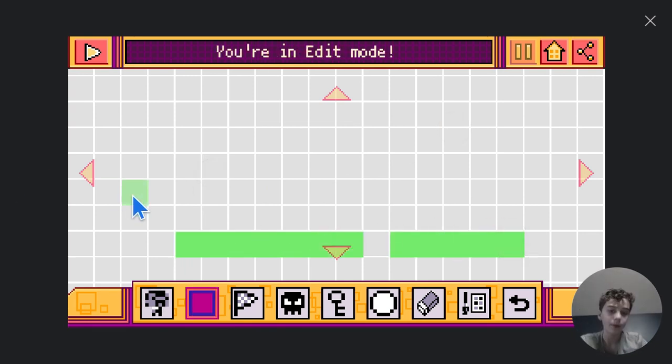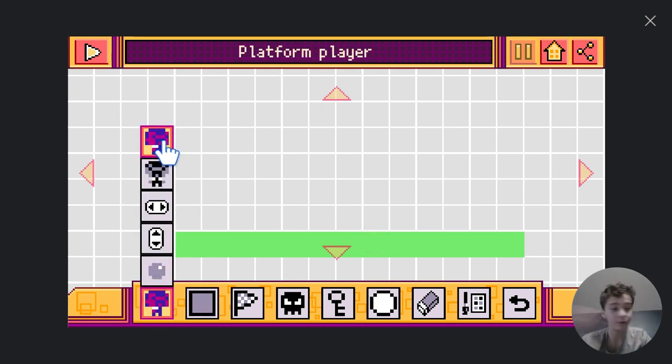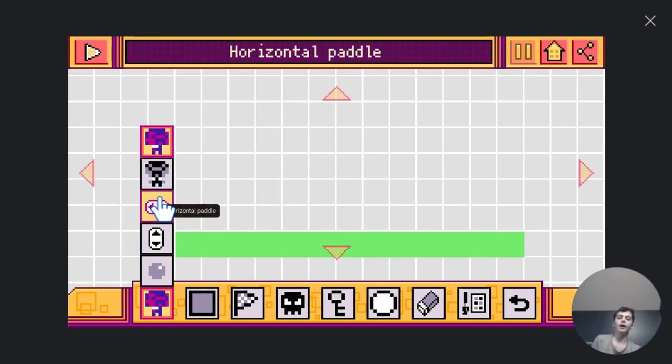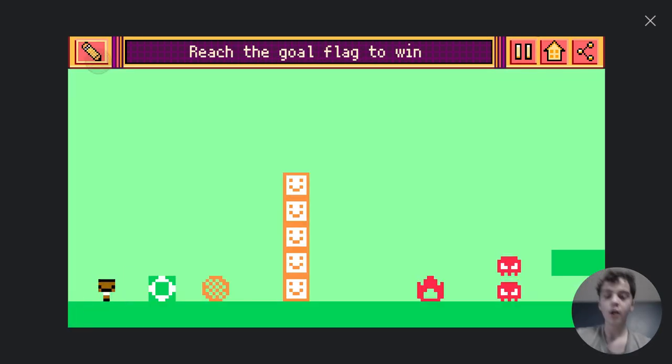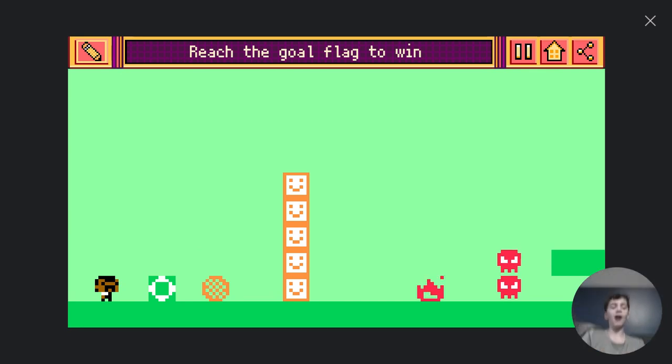Also, characters. If you want to, you got your platform player, which goes left and right and can jump. You got your top-down player, like in that maze level I was showing, that can go up and down freely. And then you got horizontal paddles, up and down paddles, and bouncing balls, which can be used in very creative situations in a level. If we throw that here, let me just make a quick level here. Okay, so about 2 minutes later, I just made a very simple map. Kind of shows a lot of stuff off.